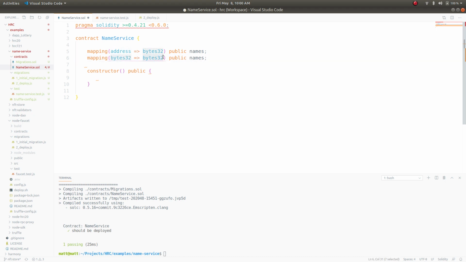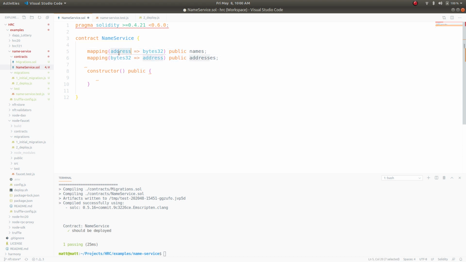So I could map bytes 32 to a Boolean, or I could just map it to an address. Pretty sure a storage operation is going to be the same thing, so it doesn't really matter. So a bytes 32 mapping to anything that isn't a 0 address would mean that it's occupied. So we can just call that addresses, to look up the other way.